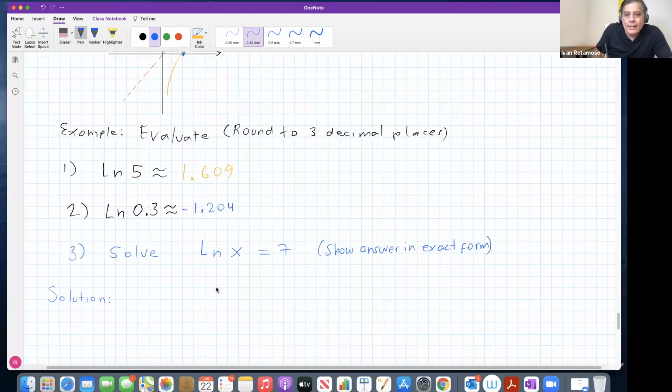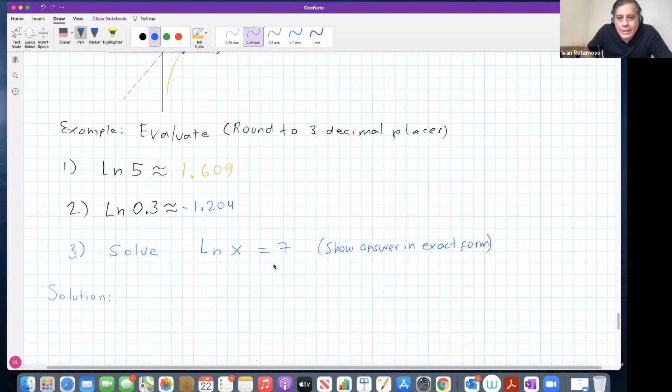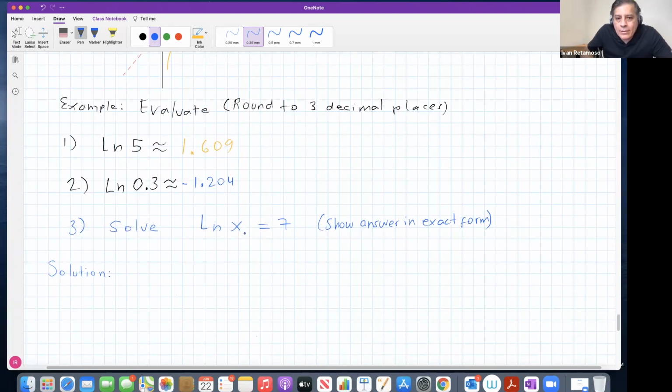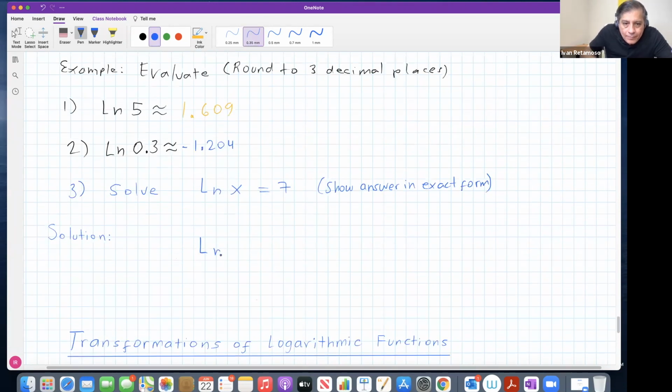All right, great. Now, sometimes they will ask you to solve this type of very basic equations. How do you solve it? Say solve natural log of x equals 7, show answer in exact form. Here, we're going to use our mnemonic device called Snail It, right? I have a logarithmic form. I want to translate this into an exponential form. The base is e, not written, but understood that it's e. So all I do is snail it. Look, e raised to 7 must be equal to x, right?